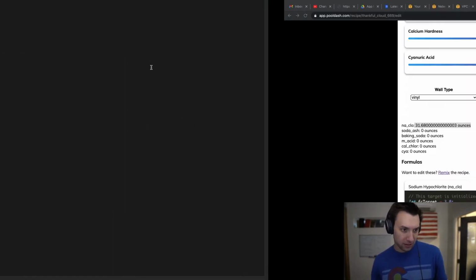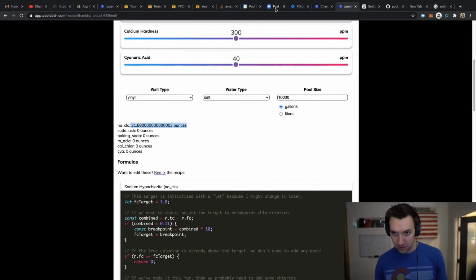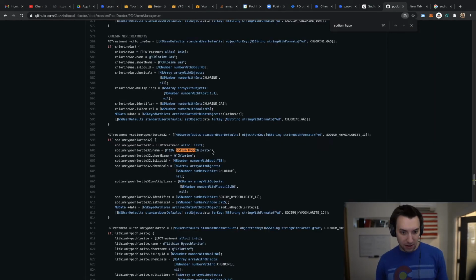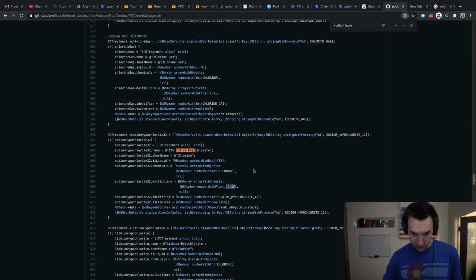Let me double check this multiplier here for Pool Doctor. Okay, for chemicals, chlorine. For float here, it's 10.56. Seems really straightforward.